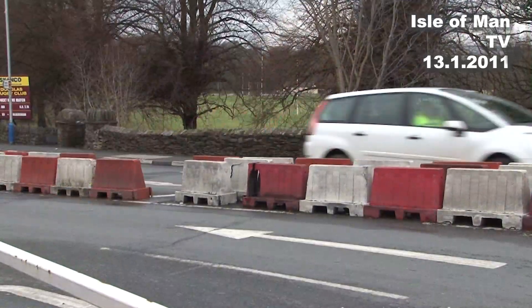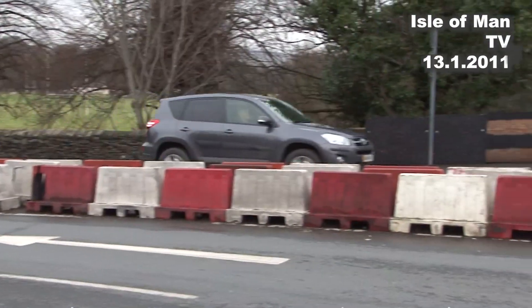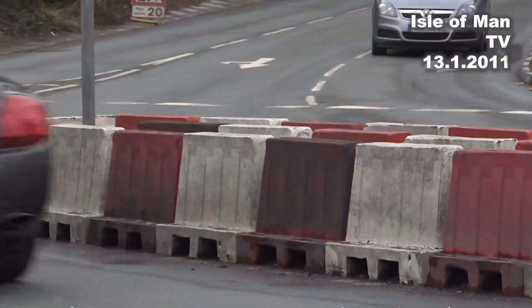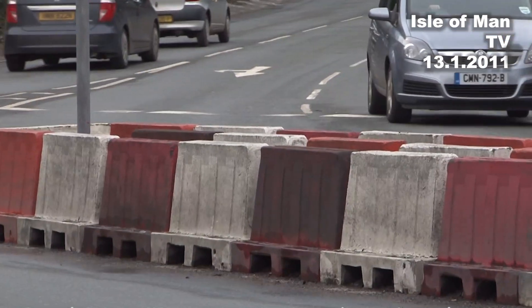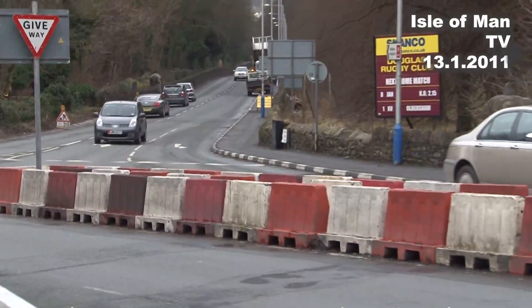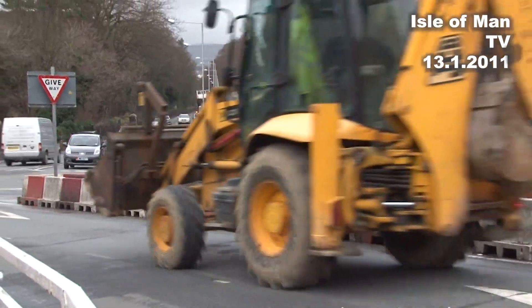What sort of disruption will there be for people using their cars over these weekends? Well, it should be relatively minor. There's six weeks of work starting from the 24th, but the first four weeks is to attend to the widening, the moving of the kerb, there's a water main to relocate, and there's the sockets to put in to accommodate the new temporary pedestrian barrier. Then on the first weekend of the bank holiday — the 19th and 20th of February — the road will be completely closed and on the first day we'll be planing out the entire area, around both roundabouts and a short distance down each of the approaches.